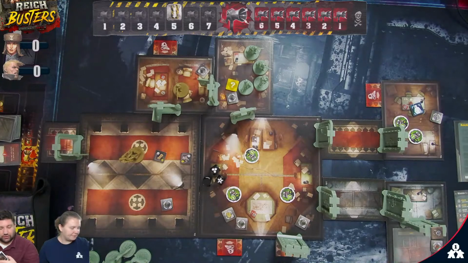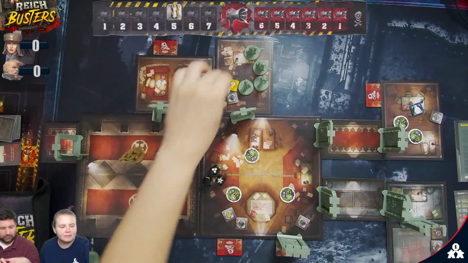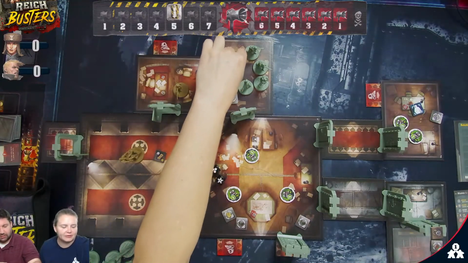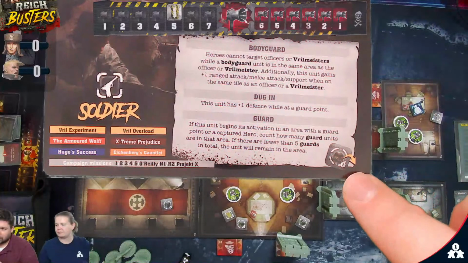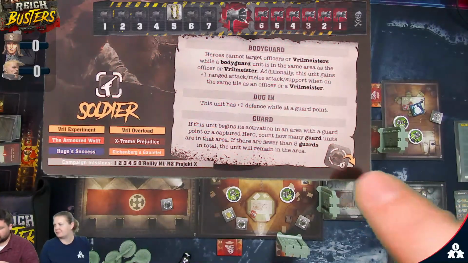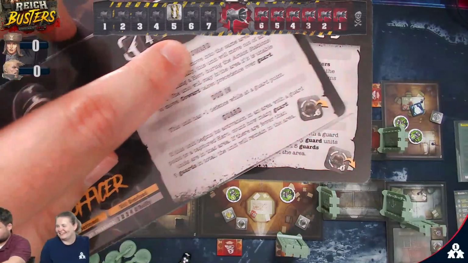Oh, I never described to you how you figure out loot. I'm sorry, guys. So in this game, you loot it face up. The cards themselves have symbols down here, so you can see that this one's regular loot. This guy's also regular loot.